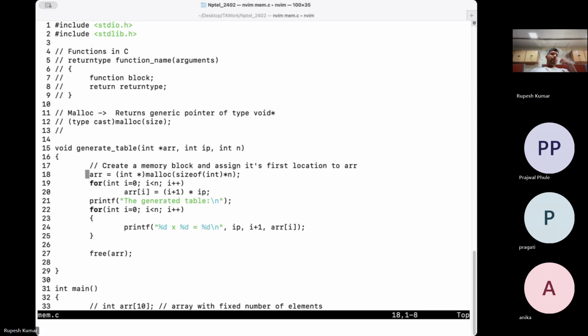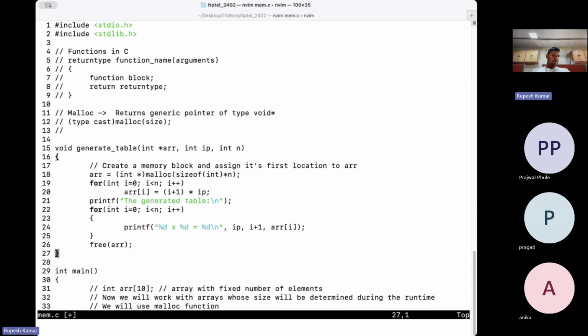In the earlier step, I was saying the ARR variable has been passed by reference, right? So its memory location should have been visible in the main function. But the problem is that this malloc function call has the scope of this function itself. So when this function exits, that memory becomes garbage memory because it is not accessible by the main function. That's why we were seeing garbage values.